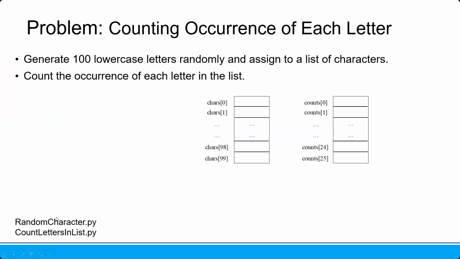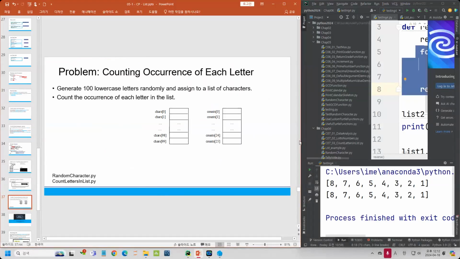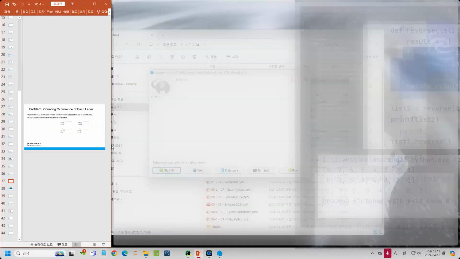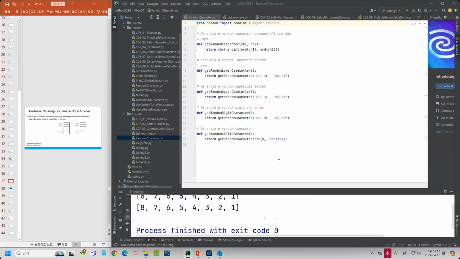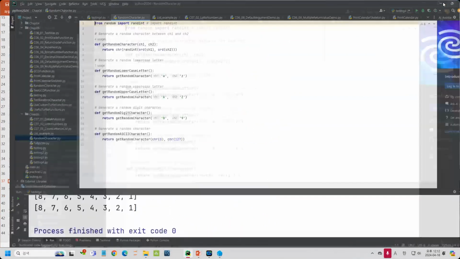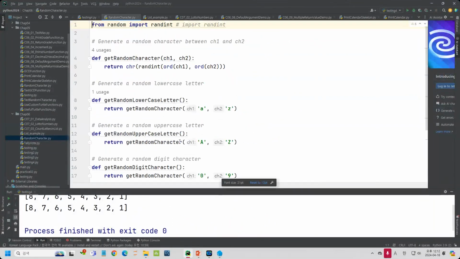Let's look at the random character. So do you still remember this one? We are going to get a random character. The character will be random from any of the starting character until any of the ending character.